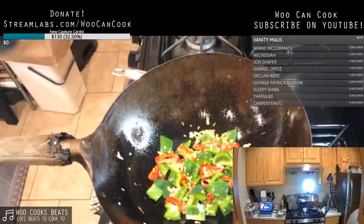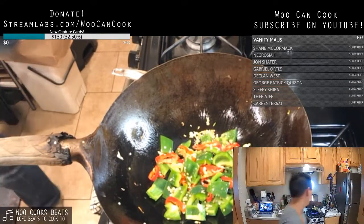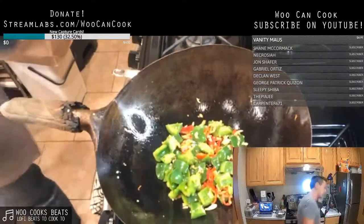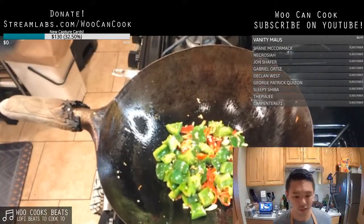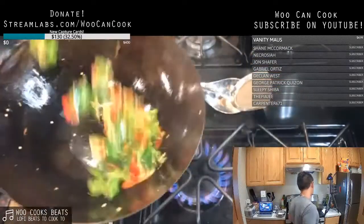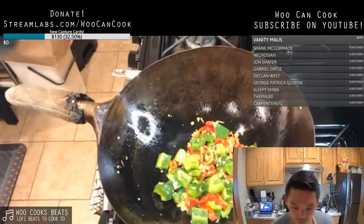We're going to give those a little bit of a head start. I like to give my bell peppers and peppers a little bit of a head start before the other things that go into the wok fry, because they're a little bit more durable in quality, so they take a little bit longer to cook. So we're not going to thoroughly cook everything, or really anything that's in our wok fry. Nothing is going to get super cooked all the way through. But what we do like to do is cook off a little bit of that rawness, which is super important when you're cooking with green bell peppers, because those things are super bitter.